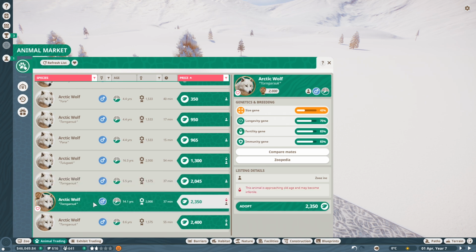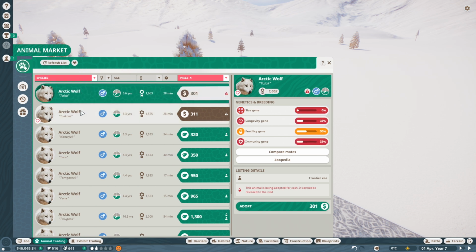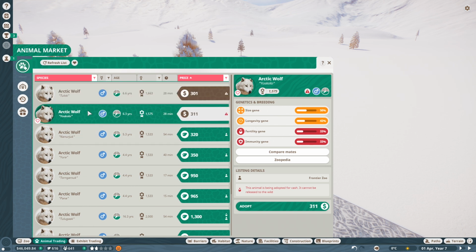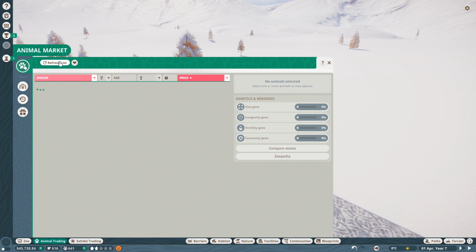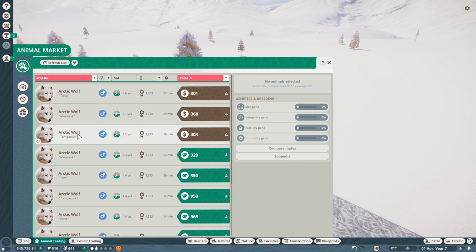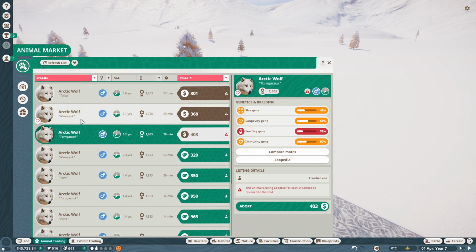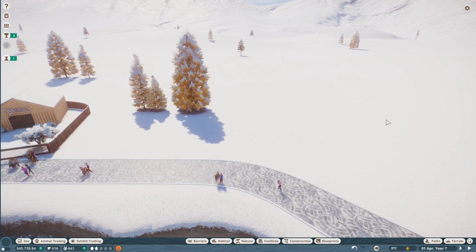So 2,000 for the only really nice ones. Okay, well, I'll get just an ordinary kind of rubbish one. This one has some good fertility, and that one has rubbish. Oh, okay, that one's maybe alright. We'll adopt that one, and then I will build them a pen. And then I'll come back. Oh, now there's a couple more. But the genes are probably just as bad. Okay.